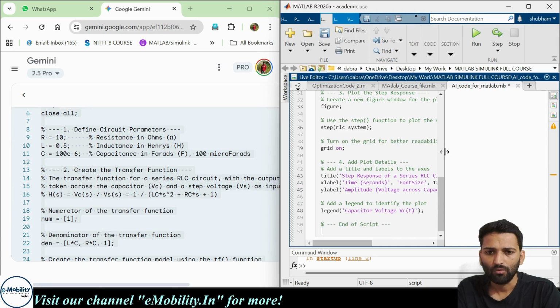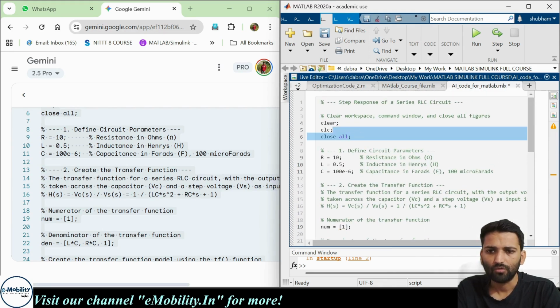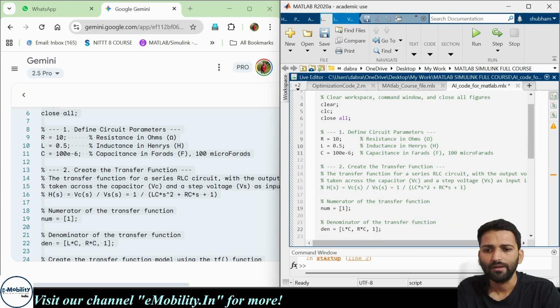So now what we can see here is this green portion which is marked here, these are the comments only. First it is clearing the workspace and the command window. Second, it is defining circuit parameters like resistance and inductance. We have to check whether AI is taking the exact values we are trying to simulate.